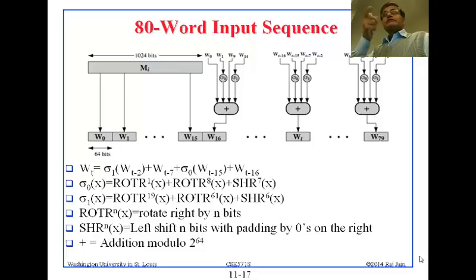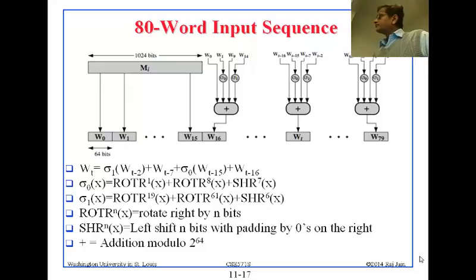So rotate means the first bit goes back to the last position, right? If you rotate left or whatever, right? Or rotate right means the last bit comes back to the first position. So rotate right is like that. And shift means they just fall off. So basically they don't come back into the first position. So that is the difference between shift right and rotate right. Is that clear? What is the difference between shift right and rotate right? Rotate right, the bits come back. On the other hand, shift right, they just fall off. And sigma 1 is rotate right and shift right, again.